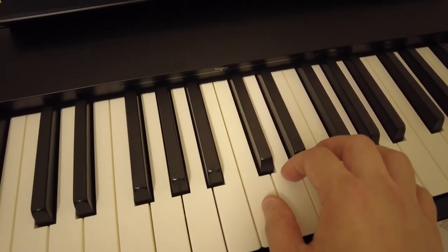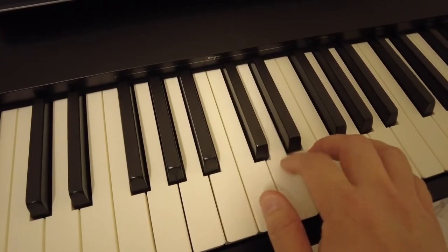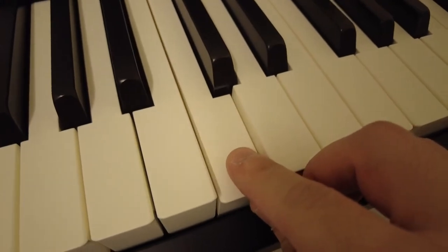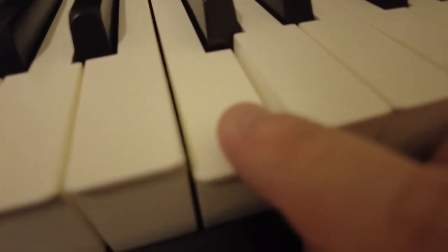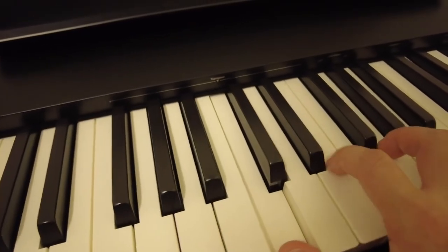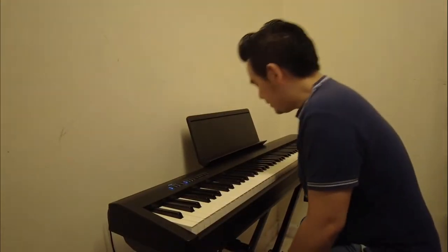Wow, it's really beautiful. The feel and touch is awesome. It really feels like a real piano. Man, I think it has this escapement feel. Look at this. There's a slight tension, right? Slight tension before you push fully down. So it has that escapement feel, right? Like a real acoustic piano. Wow, let's have a go. Alright, let's check this out. Before piano.